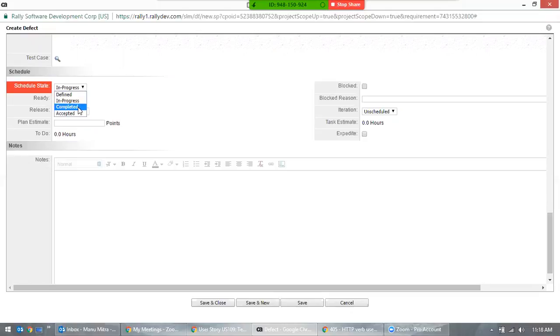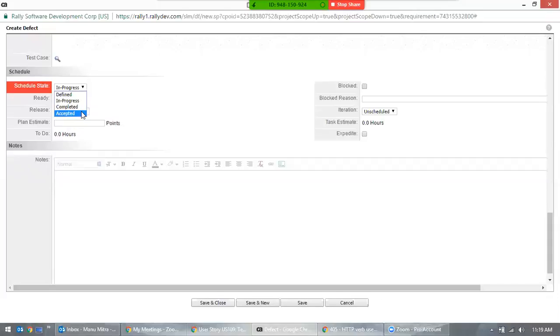And once you get your developer and the issue is fixed, you can put it as completed. Accepted is more the job of a business analyst or product owner.